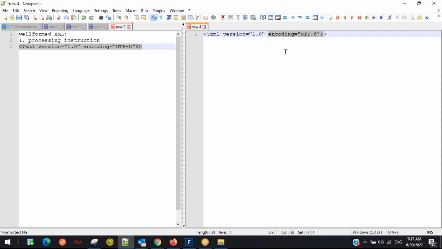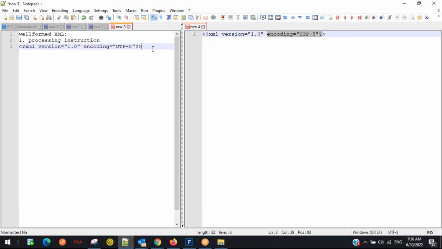And encoding is for the system's understandability. Whatever we wrote in English will be converted into machine understandable language, and your machine will utilize the encoding for that. We'll talk about it a little later. For now, just use the same encoding, but there are not just UTF-8; there are many other encoding models available, UTF-16, even Windows compatible and Linux compatible encoding models. At this point we don't really need to stress on this.